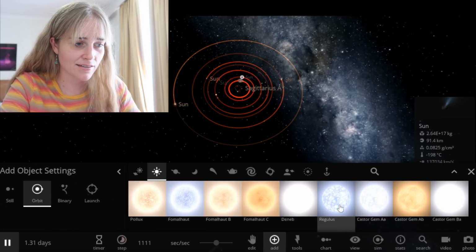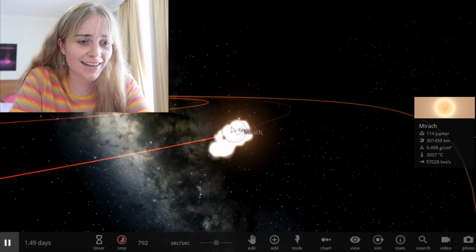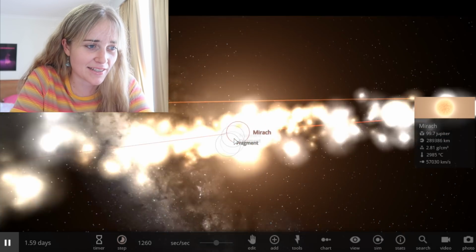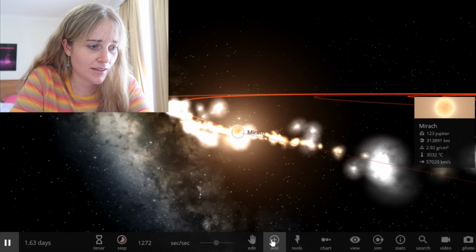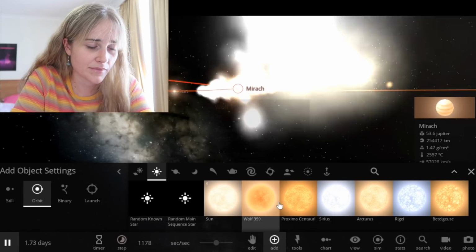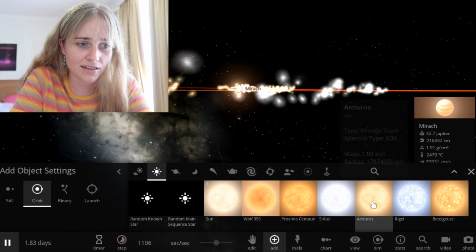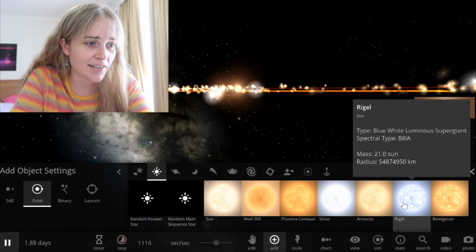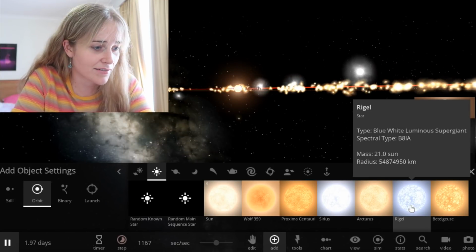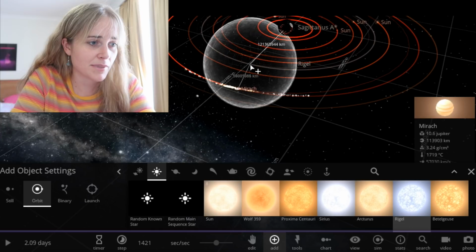Well, we've got plenty of other stars. I wonder if these are rated by mass. Is this one a lot bigger? Actually, he's only an amount of Jupiters, so given by the fact that he's already obliterated, I don't think he was much more massive. Who is more massive here? Who do we have? Alright, Sirius is 2 times the Sun. 21 times the Sun, Rigel. 11 times. Let's go with Rigel. Put Rigel in. Just put him in here.